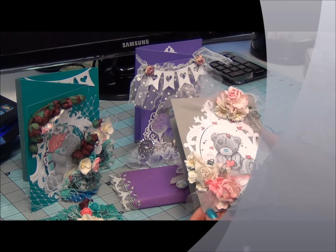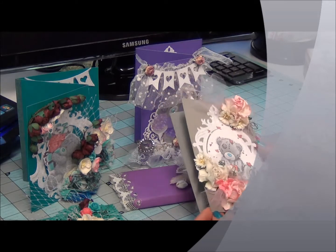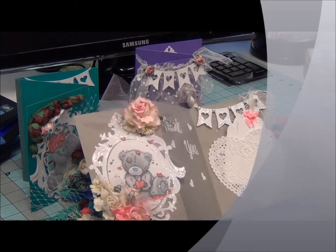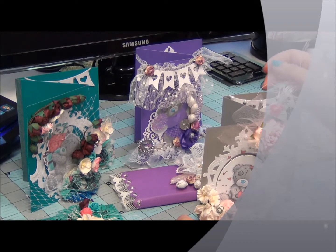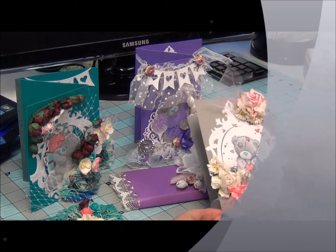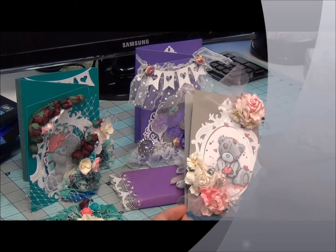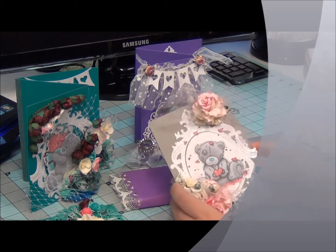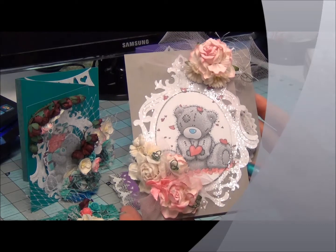The way that I thought about it, the card should be displayable, so the store owner could put it on their desk or shelf and see it. Therefore, I am not writing in the cards, and I hate writing in cards anyway. I'm adhering a sticky note type of thing, so they can remove it and display the card as a piece of decoration, with a little thank you reminding them of how much we all appreciate their hard work. On this one I used flowers, and you might guess who it is.